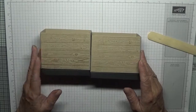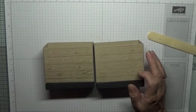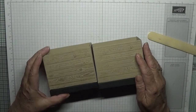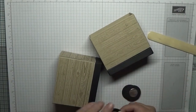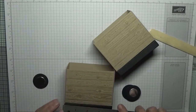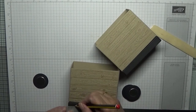Right. That is our wagons made. All we need to do is add the little frill. I'm going to put that on because that looks like snow. And the next thing we're going to do is add some wheels up there. But we need to do some measuring to add the wheels. So I've got a ruler and a pencil. And all we're going to do is measure in from the edge. Going to measure in 1/2 inch.